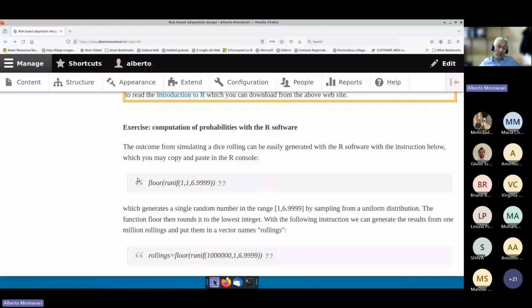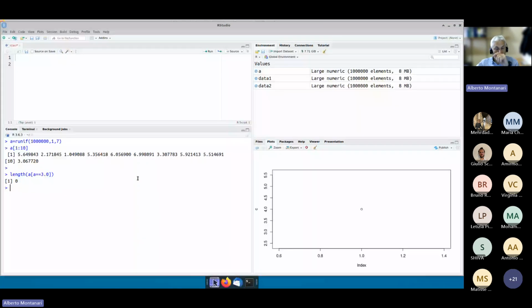So given what you learned today, if I told you, like in RStudio, this problem, I want to get the probability of 3 for a continuous variable in the range 1, 7. But if I get the frequency estimation, I can't apply it because it's 0, as you see on the screen. So the interesting question is, do you have any idea?